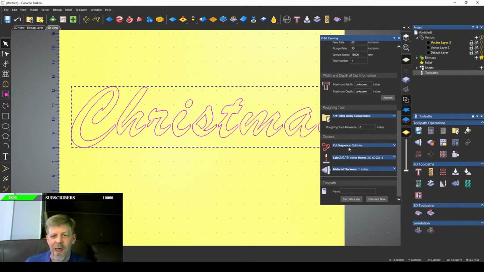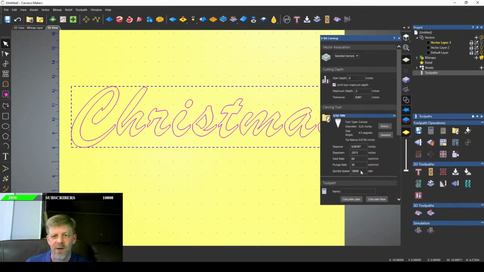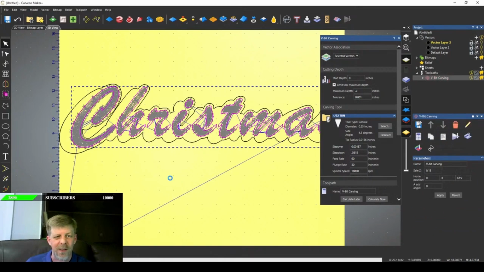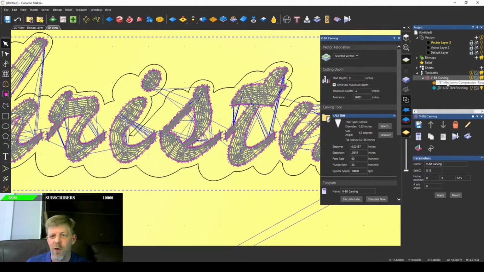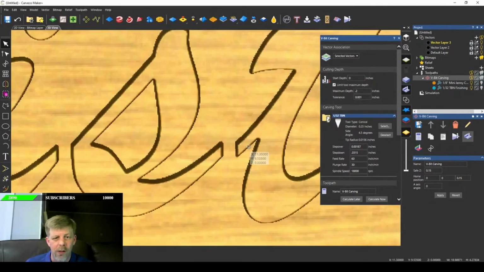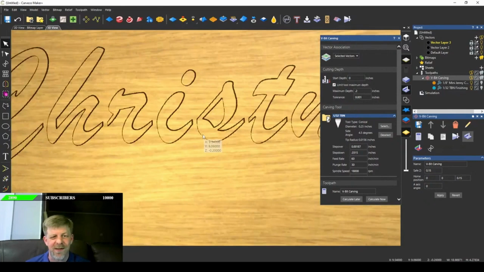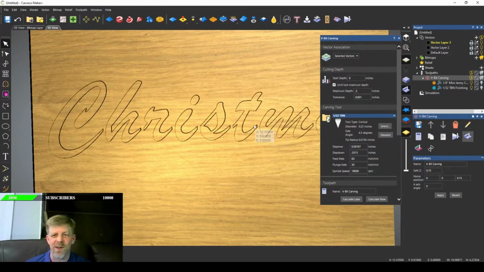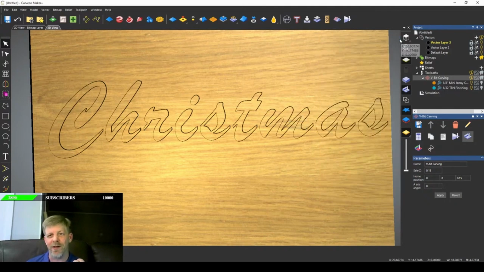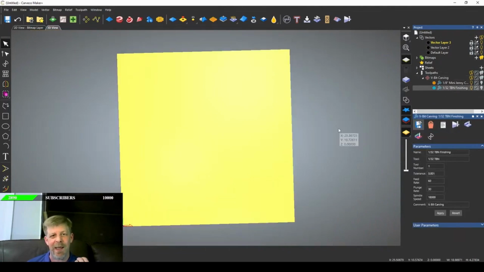Okay, so we have our safety, we got our material set. So we're ready to just calculate this. And it did use both the 1/8 inch bit and the 1/32. So let's simulate that. And that all looks pretty good. And that's our female pocket. The female pocket is generally the easiest of the parts of this to do. The male part is where the V-carve inlay gets really confusing for a lot of people. I'm trying to explain it in a simple way so you'll understand the mechanics behind what's happening here on the male piece.